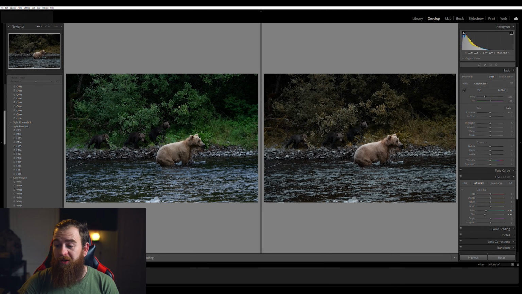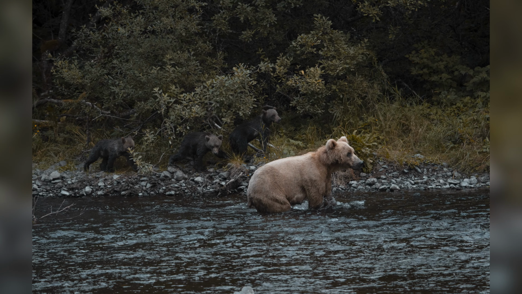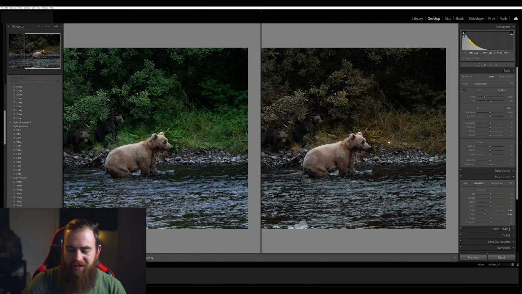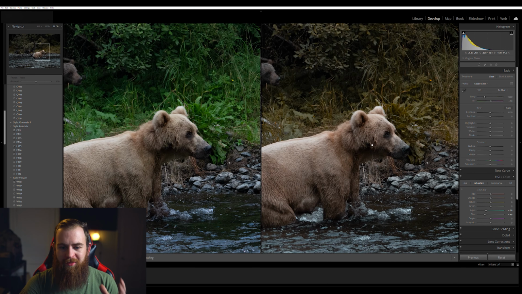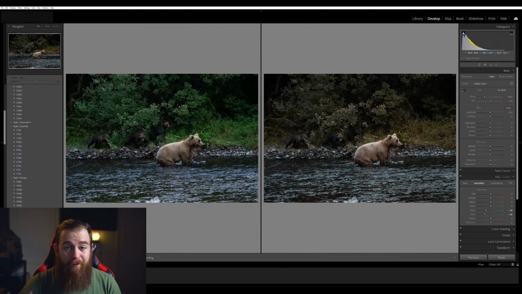So just back and forth, you see the complete difference in the image, and honestly, it is so much nicer not being so punched in the face with the greens all the time. I love green places. I love traveling to green places, especially living in West Texas. But having that fall vibe, it just allows you to keep posting images year round. So if you're focusing on your grid, it's not super green image of a bear followed by a brown turkey followed by, you know, it helps it match just a little bit.